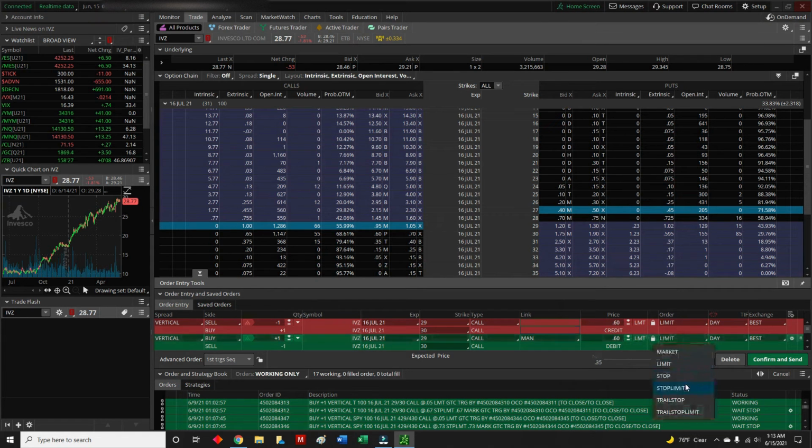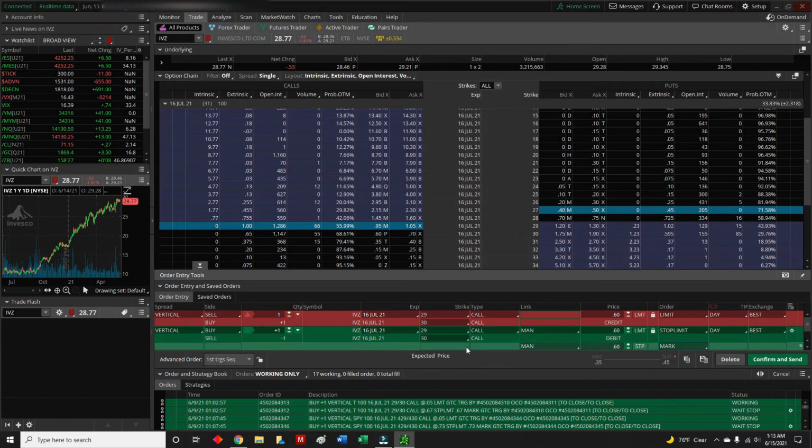enter a stop limit order. So then you would have your order here on the books for this call spread, and then as soon as that's triggered and entered and valid, it would trigger your stop limit order to also go onto the books. So this is an order type I've used quite a bit. In fact, you'll see the one I use more often here in just a second. I'll discuss it. But first trigger sequence, this is just an example. I'm sure there's a number of different ways you would want to use this particular advanced order type.